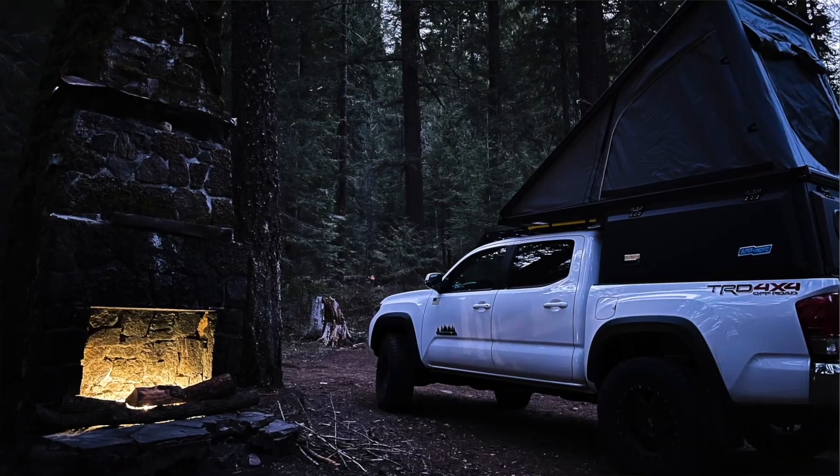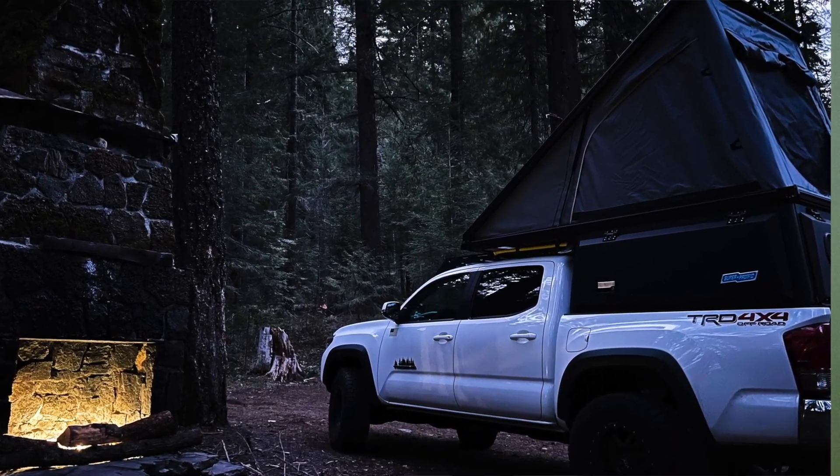Good morning! We didn't shoot much video last night — got a couple of photos of camp number two. We got here around 7 or 7:30; it was another three-hour drive day. We're up near Crater Lake National Park and found this amazing spot — I think it's even better than the first one. It's about six o'clock in the morning, so take a look at this view.